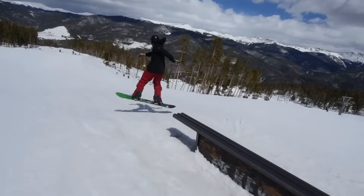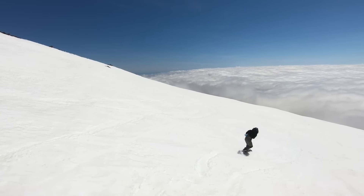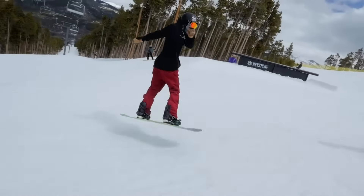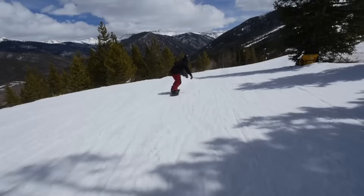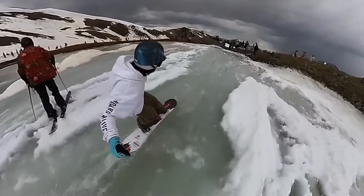This board is on the softer side of medium flex and it's built with durability in mind, which is great for park riding. It features what Capita calls Kevlar body armor — in the four corners of the snowboard there's Kevlar built in to increase durability — as well as a strip of titanol, an aluminum alloy, running from the very tip to the very tail to maintain a consistent feel over time. There's also cork built into the heel and toe edge for dampening in higher impact scenarios, and it runs a higher quality centered base. The Ultrafear is loaded with tech and it's going to be a lot of fun for rail tricks, jibs, and jump tricks — playful, easy to control, and a great board to progress with.